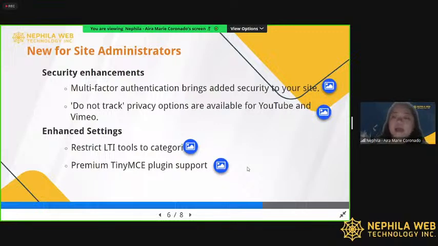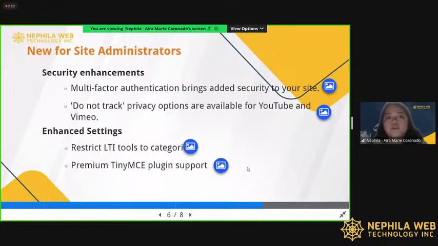Next is the enhancement of the settings available. We can restrict the LTI tools to specific categories already. LTI tools are other external tools that can be made available in your Moodle LMS through other integration. In this version, it is now possible that the LTI is restricted to specific course categories only.